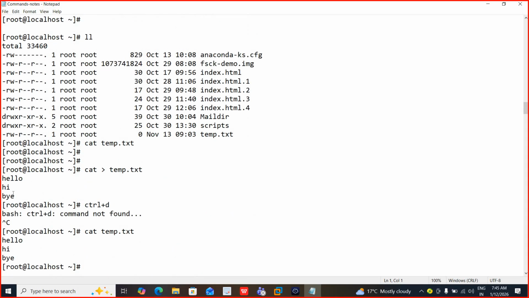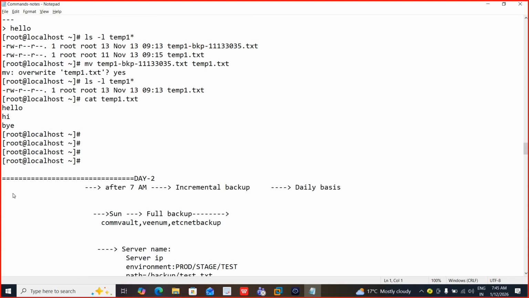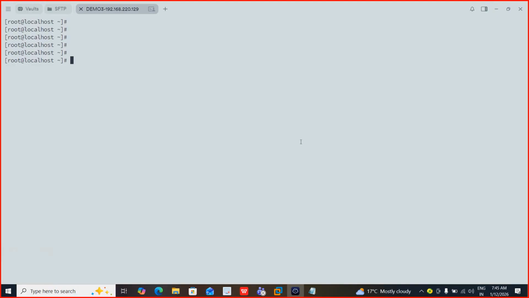So everything is there at your configuration level. Okay, so the first command is uname. Uname is the command that will help you understand which operating system you are working on.